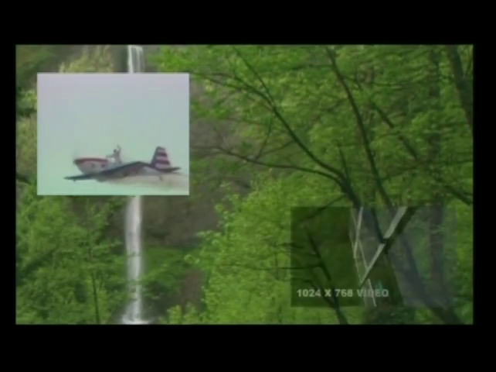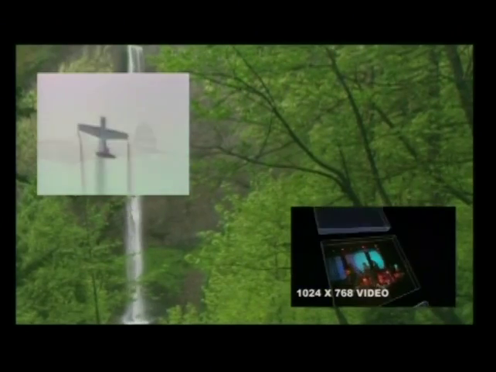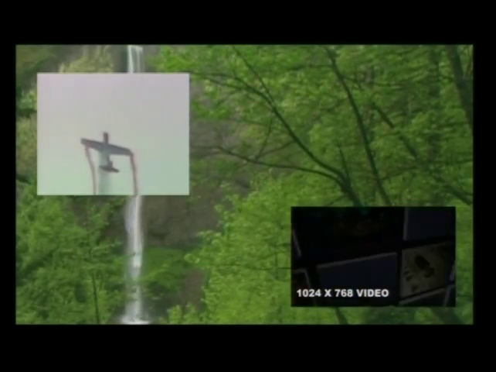Now let's talk about picture-in-picture, or PIP. You can create a PIP effect in either the SD or the HD sections. You can even have an SD PIP and an HD PIP occur together. To create a PIP effect, select one of the 5 primary PIP types. You can select either of the 4 corners or the center.